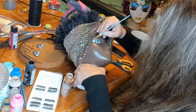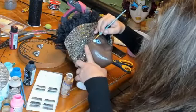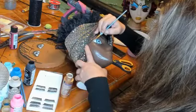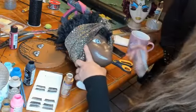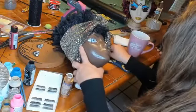This is tacky glue I'm using. Oh my God. I can't. That's really bothering me. I feel terrible. I didn't know.